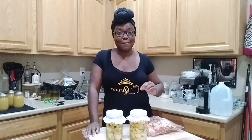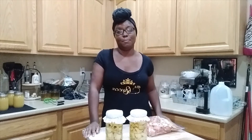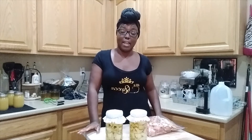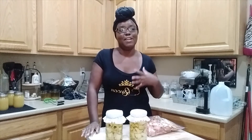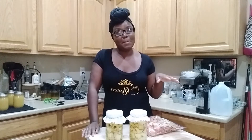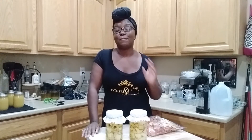I'm going to take a break from water bath canning for this series and go into either freezing or some dehydrating. I am going to be pressure canning eventually, but I've only been doing it for a year, so I don't want to show you guys how I pressure can yet — nobody has died and I haven't gotten botulism anywhere, but I haven't officially perfected it.